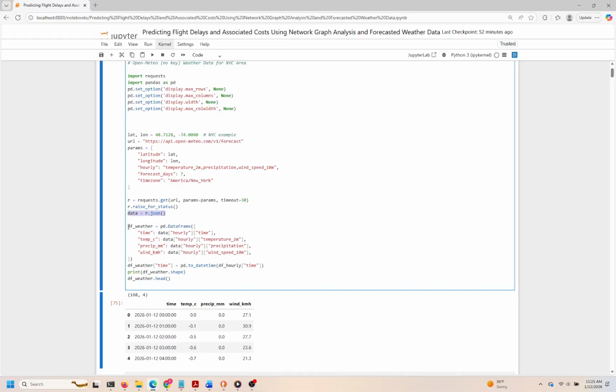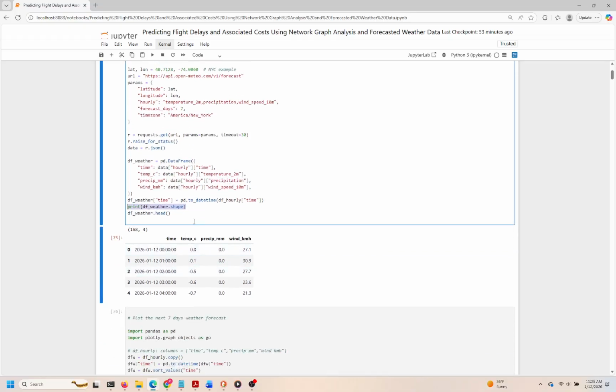After confirming the request went through, we extract the data into a structured format. Here, the essential hourly data points are captured in a data frame, which sets the stage for easier analysis. Importantly, the time column is converted from a string format to a more manageable date-time format, allowing us to perform time-based operations later on. To get an overview of the data we're working with, we check its dimensions and display the first handful of entries. A common pitfall when working with web APIs is not handling potential errors in the response data, something to keep in mind as you move forward.